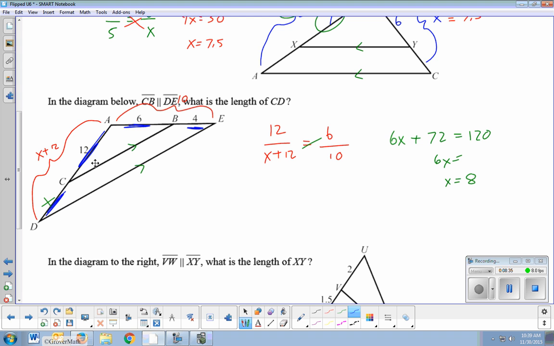So whenever you're working with the left and the right sides, you can do what's known as the side splitter theorem. That the left side being split, which is split into AC and CD, and the right side of the big triangle is being split into AB and BE. And the sides being split are split proportionately.